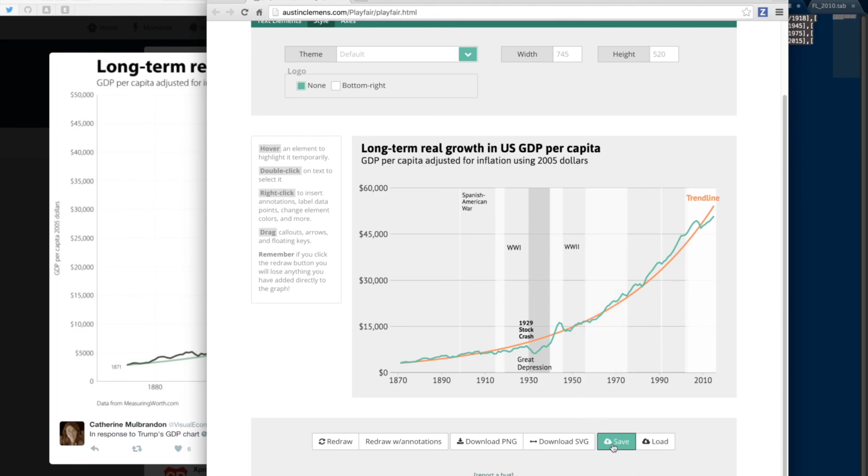If you had Playfair deployed, you could save this, come back and edit it later. I can go ahead and download it as a PNG right now. I will put that on my blog. You could also download it as an SVG. 2 reasons you might want to do this. First of all, you could put this directly into your web page if you just want to have an SVG there, because then it would be resolution independent. But you could also open that SVG in something like Adobe Illustrator or another vector editing program if you wanted to manually make changes to whatever Playfair gives you.